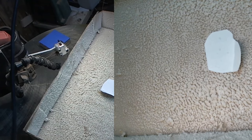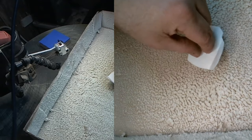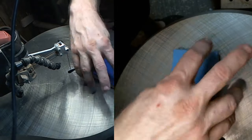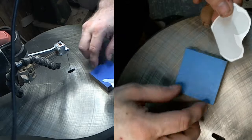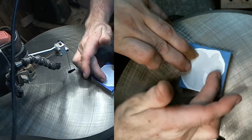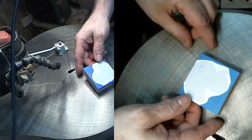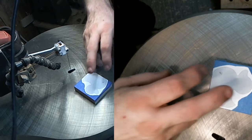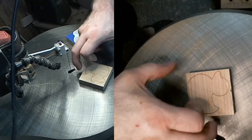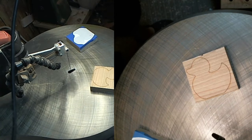We'll let that sit for a couple seconds, just waiting for it to tack up a little bit. Now I'm starting to be able to pick it up with my finger. For the duck pattern, I'm going to look for the flat, nicest side. When I made the pattern, I made the bottom flat so that Mr. Duck will sit up nice on his own — the original pattern had him round on the bottom, but then he would want to tip over. So this one's ready to cut. And another way of doing it would be to just take your laser engraver you have laying around and laser engrave the pattern on. Simple, right? Of course, I'm kidding.